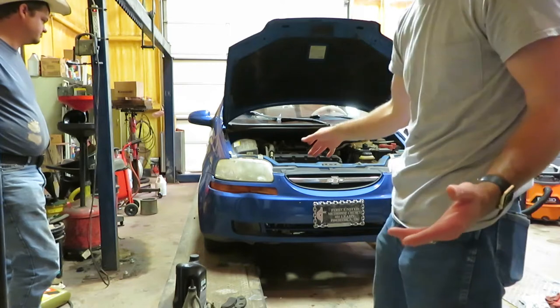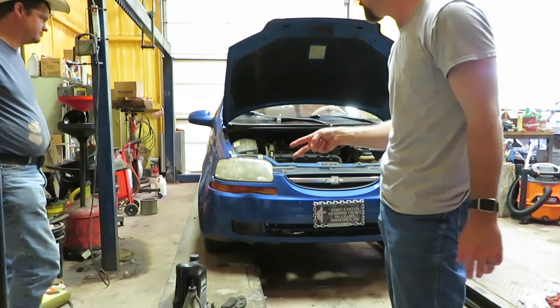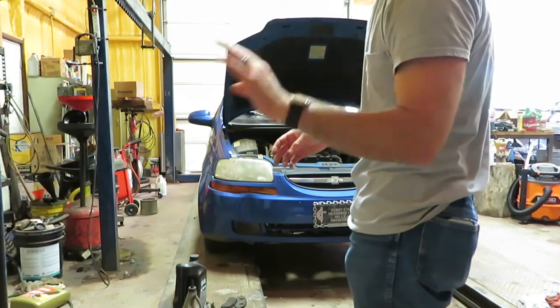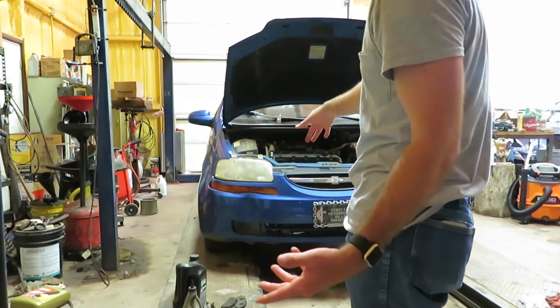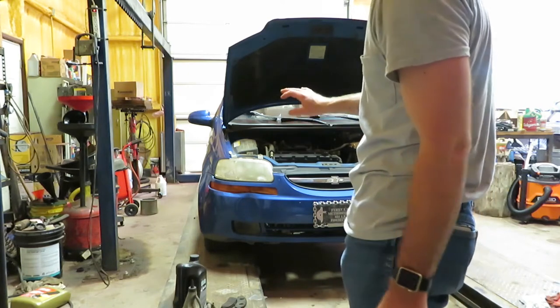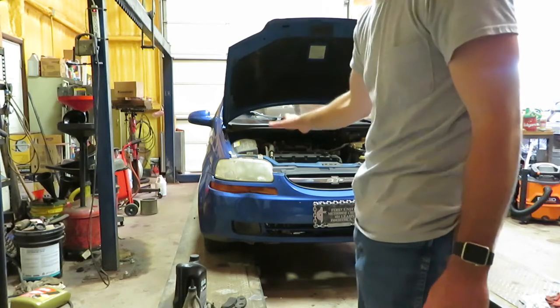It was given to me at a time when I really needed an extra car. We were only down to two cars because I had to sell one to pay for hospital bills for Dayton, his being born. And then this car was given to me. A little bit more background information on how the car has been treated.